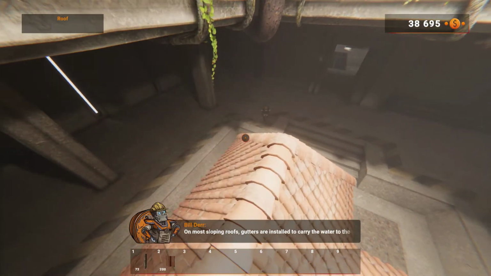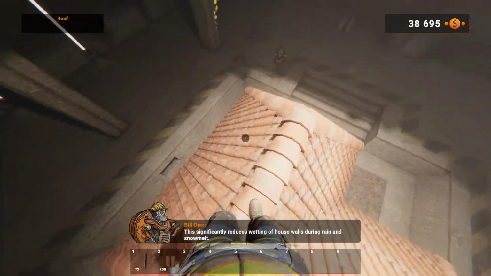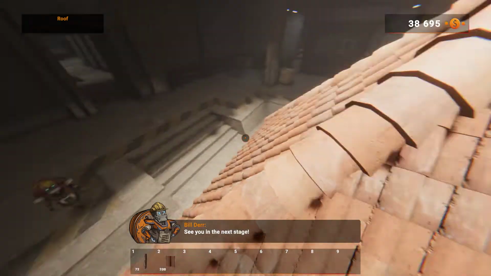On most sloping roofs, gutters are installed to carry the water to the downpipes. This significantly reduces wetting of house walls during rain and snowmelt. But this is already part of the finishing work. See you in the next stage!